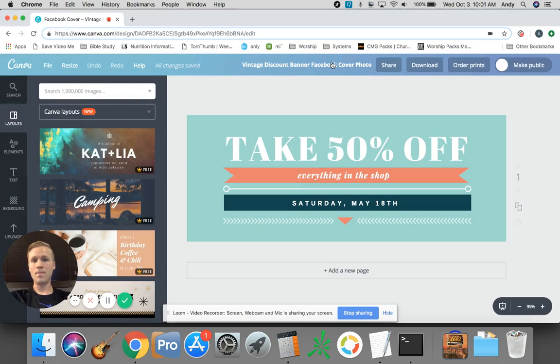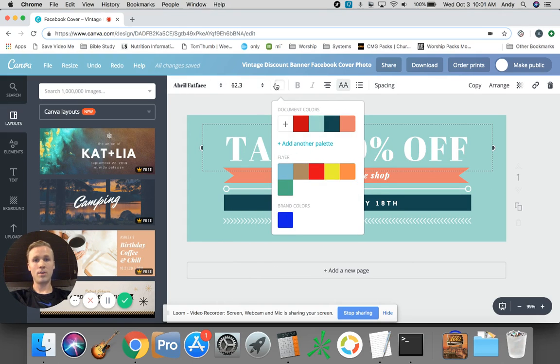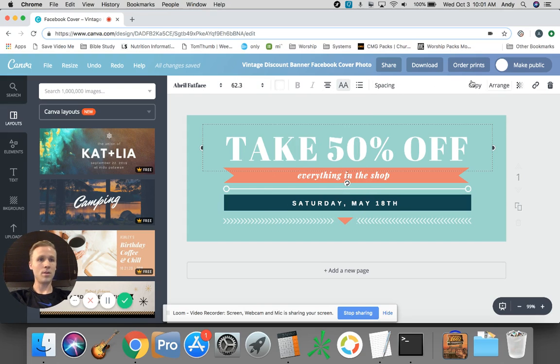So let's go ahead and change the name to whatever it is that we're going to do. And then right away you can see whatever's on here you can customize. So you can customize this text that's here. You can change the font size, font color, etc. You can continue to change things here.